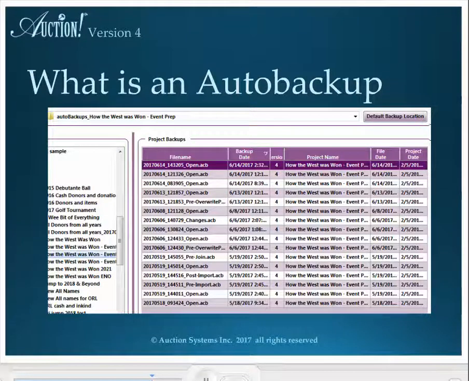Because an auto backup is made on your computer every time you open a project, I suggest that one of the easiest ways to make a backup at the end of the day of data entry is to close your project and then reopen the project, because that creates an auto backup. Then close the project for the night, knowing that your computer has an auto backup of the project in the auto backups folder that is a copy of the project as it existed at the end of the day before.